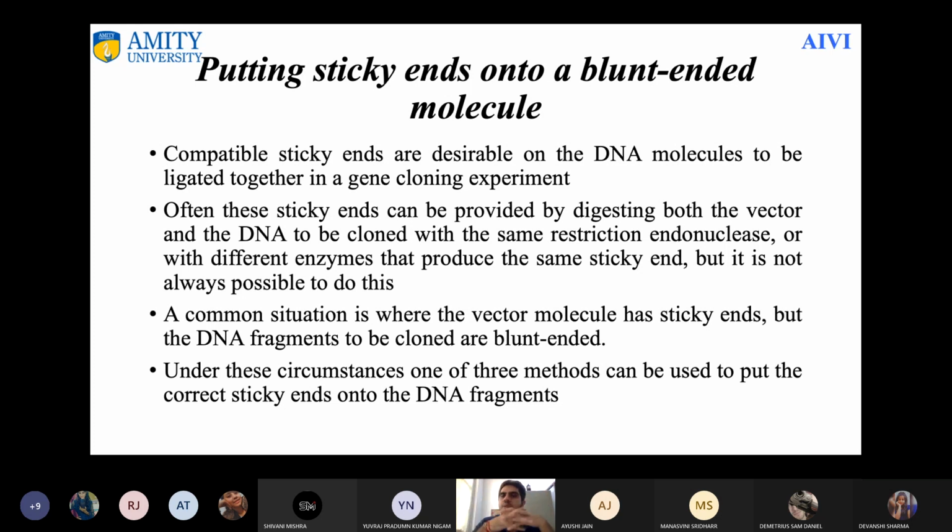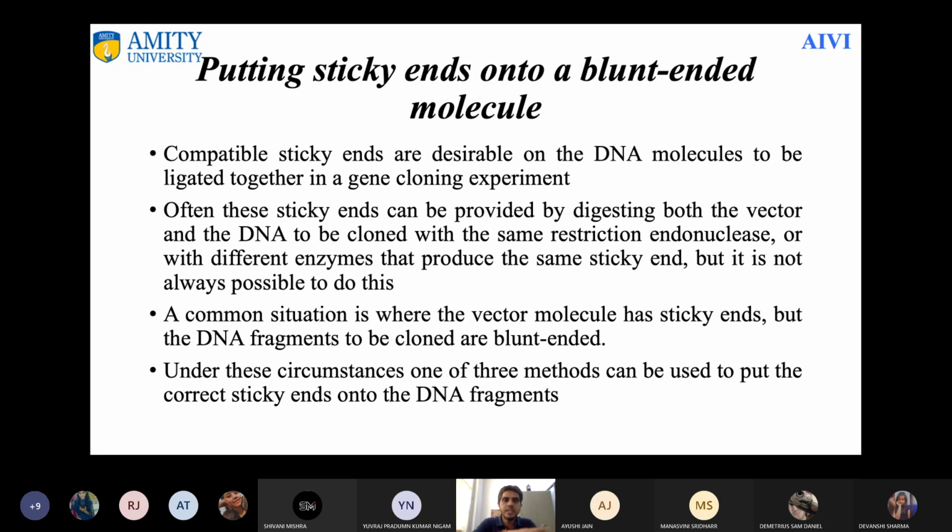So we are going to deal with two different concepts in future classes: one is simple cloning, and the second is expression. Cloning means producing a similar type of DNA fragment or similar molecule, but expression means you are going to get some product, like your gene is going to code for some protein. After the cloning, transcription should occur, and after the transcription, translation should occur. But if the direction is reversed, then your entire gene is reversed, so the protein that you want is not going to be the same.